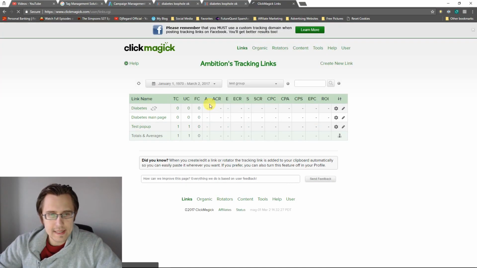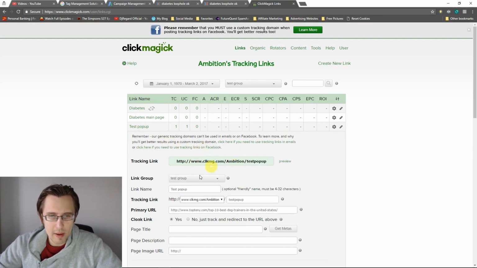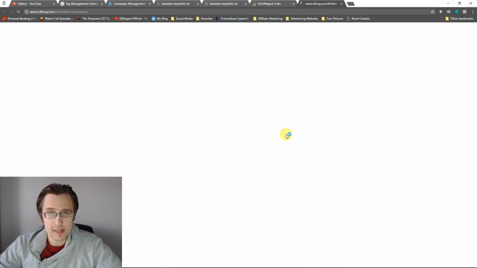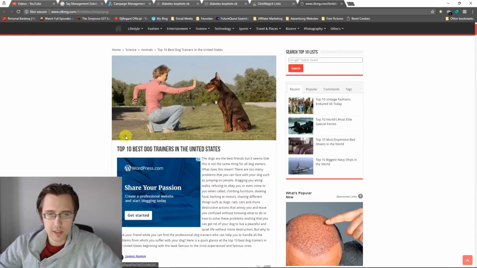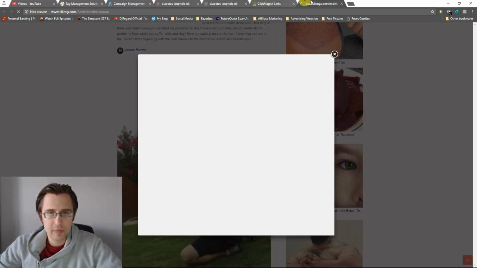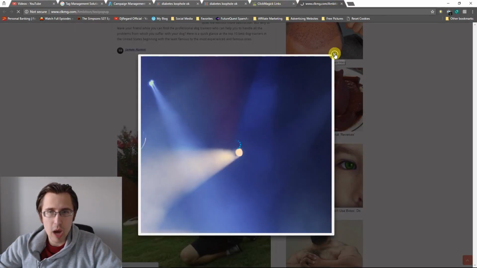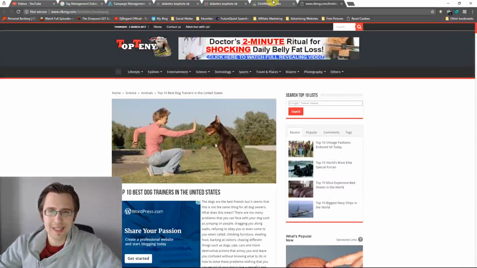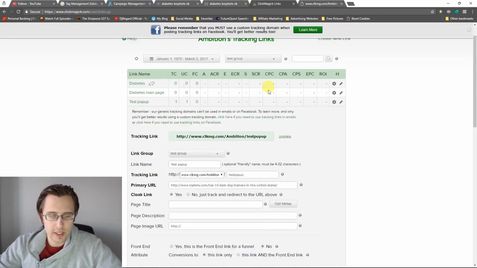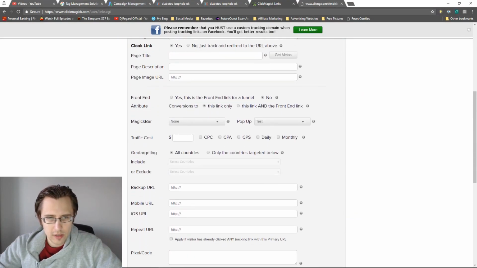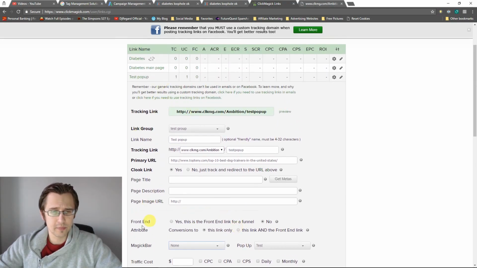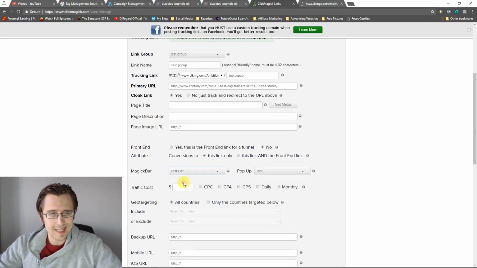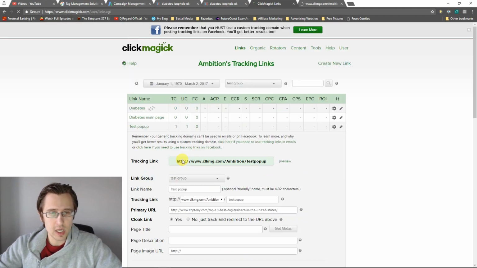Let's go to links. Let's go back to our test pop-up page link that we've done. This is the page, which was some dog food page. And as we're about to exit, here's our pop-up, and we can also put the click bar, which there's no click bar here yet. Okay. So we're going to need to scroll down and see this magic bar here. Okay. So magic bar, click test bar. That's the name of our bar. Click Save Changes.